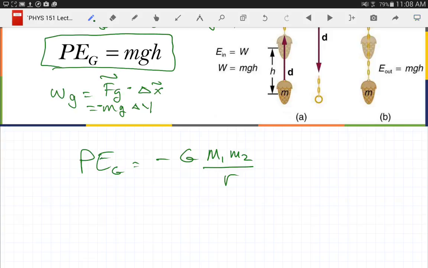Now, most of you are probably thinking, why would I care? We're not gaining or losing planets. But if, for instance, we're trying to send a satellite to go out of the solar system, we're going to have to give it enough kinetic energy so that its total energy is 0 or greater than 0. If it's 0, it just gets out and free of us. If it's greater than 0, it'll actually still be moving when it gets very far away. Most of you are probably still thinking, big deal. I am not going to be working with that either.